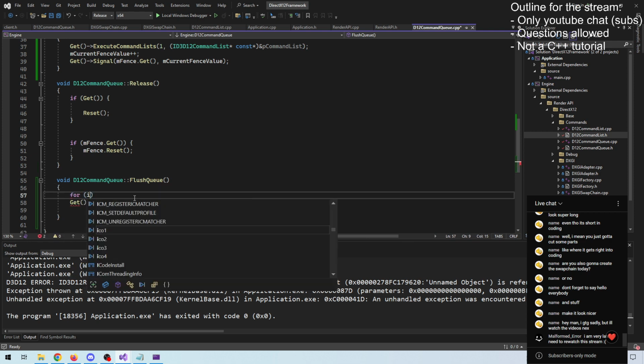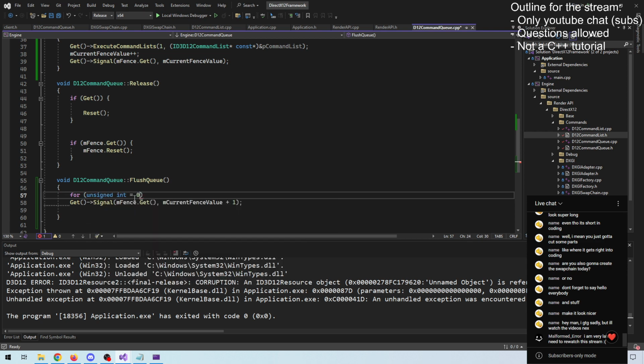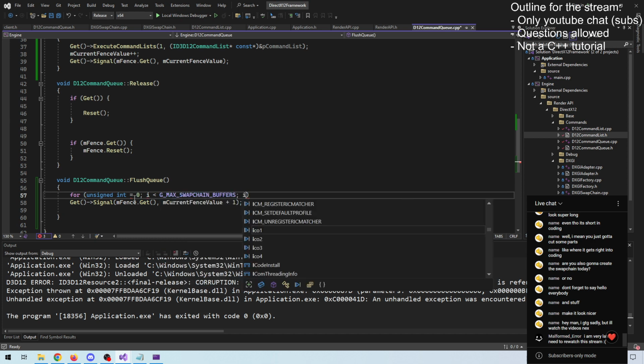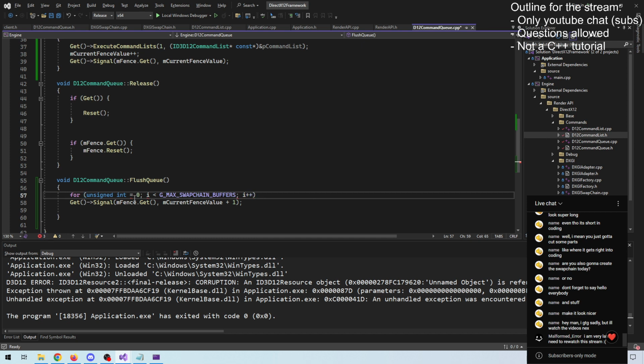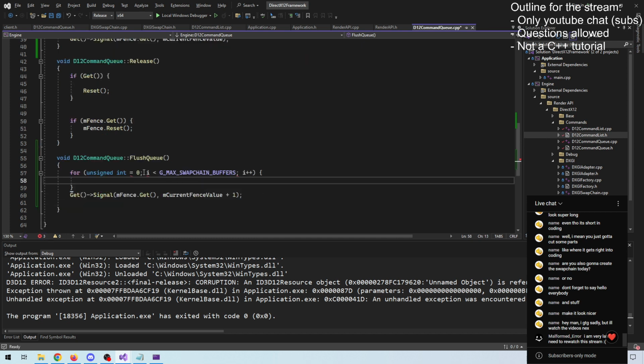And we will do this for as many times as our max swap chain buffers. There we go.